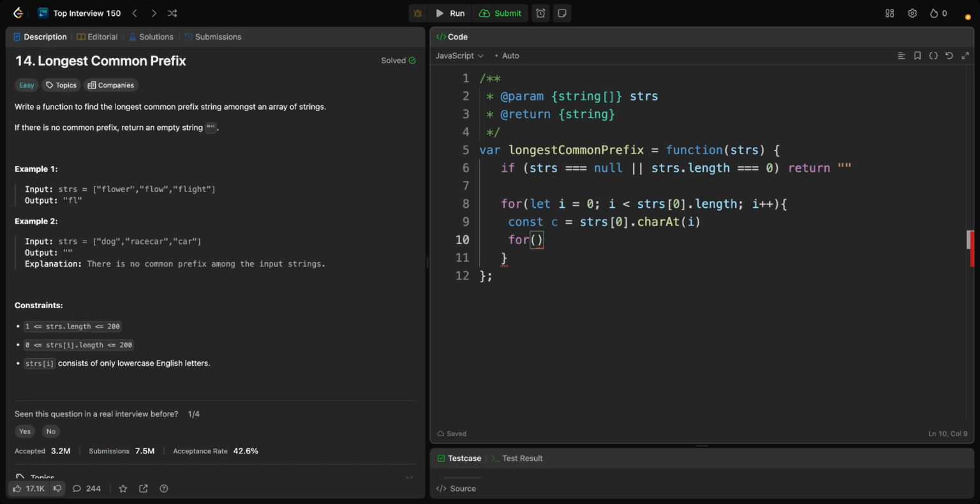First I want to compare, so I will make another loop with j, and j will equal 1, because we already have the first string. And j should be less than strings.length, and j++.